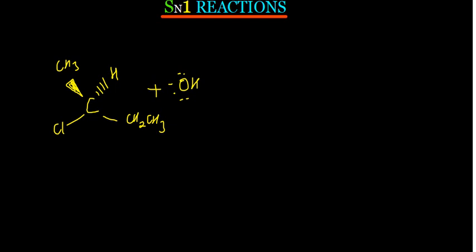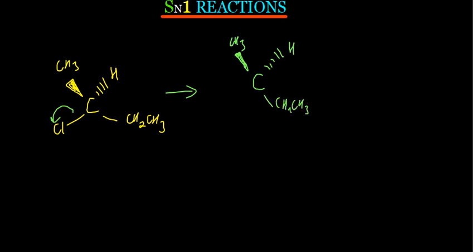When you're talking about an SN1 reaction, the first thing that has to be done is that this chlorine bond has to be broken. So we break this bond, and you form an intermediate, a carbon bonded to the methyl group, and then this one in the back with hydrogen, and then CH2CH3. Now this one is going to remain positively charged, so the nucleophile that is coming can attack in different directions. It can attack either this side or this side in this kind of reaction.